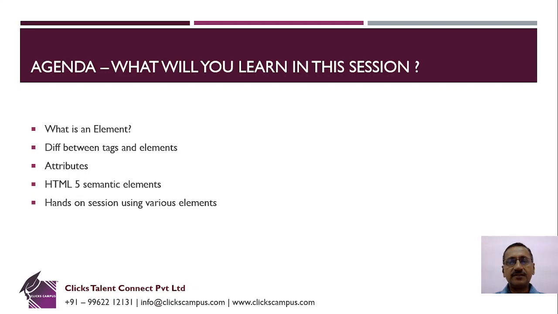When you say image, the image has to be shown somewhere. So the source has to come from somewhere, whether the image comes from the root server or from the local system. So the source represents from where that image comes. That's called SRC. So these are all attributes. Apart from these kinds of attributes, other attributes like class and ID are also attributes for every element, but it differs from one element to another element.